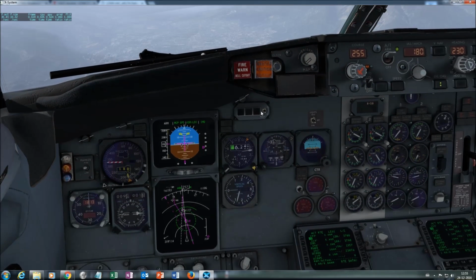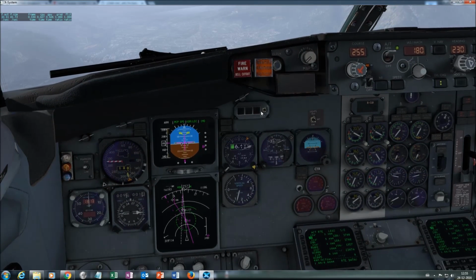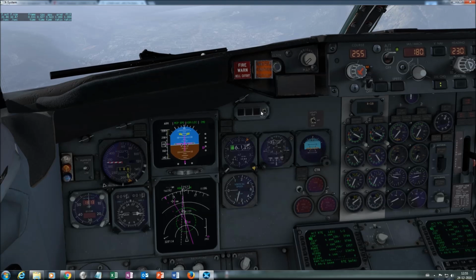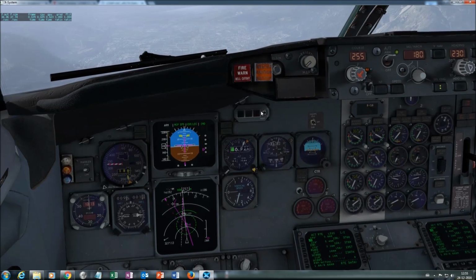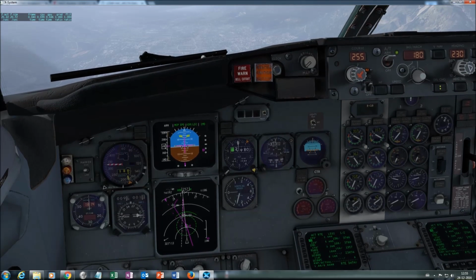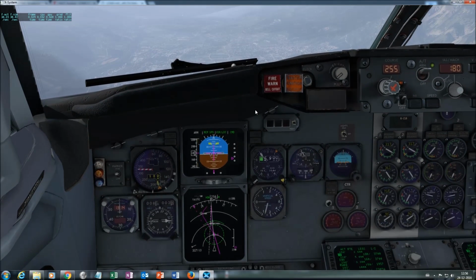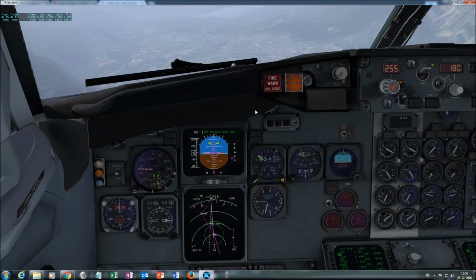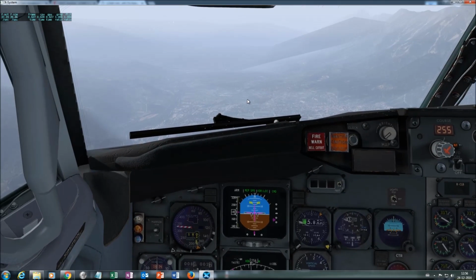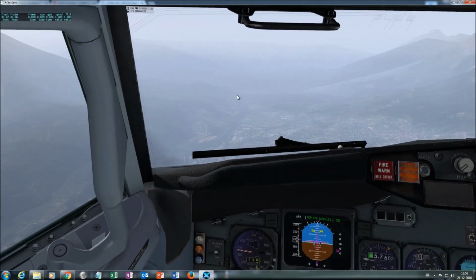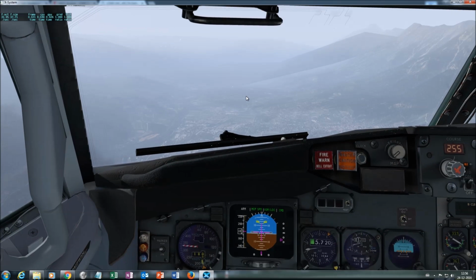So we are now just monitoring our descent, going nice and stable. Add a little bit of extra drag. We still have 2,300 feet to lose. Don't really like the visibility.